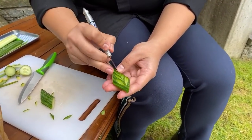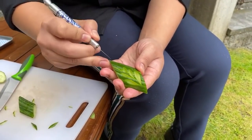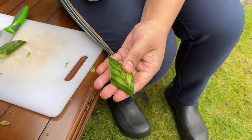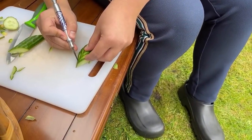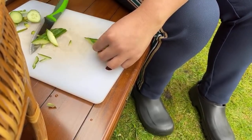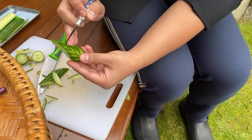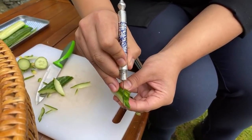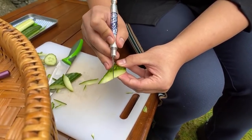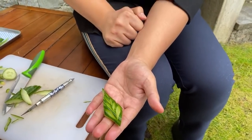You can print out a template and draw it on the cucumber before actually carving. He said there are a lot of different types of leaves you can do but this is the easiest one to do at home. Then shape the outside — you can make it a little bit curved. Now doing the edges of the leaf with those small serrations — it's going to be more realistic. That knife looks so sharp. That was so quick!